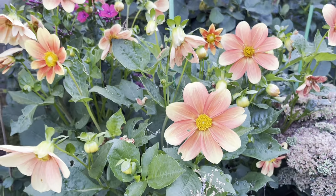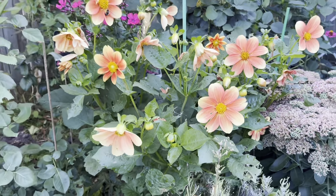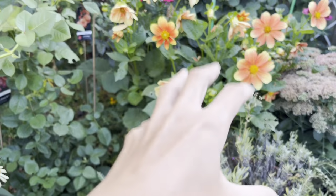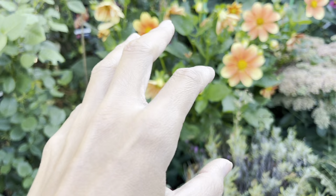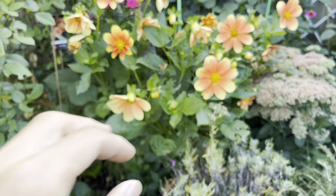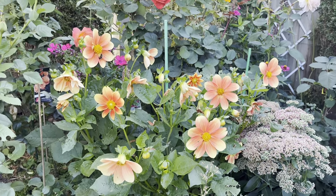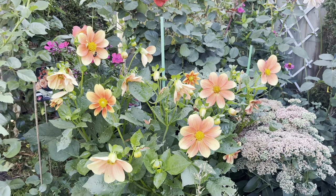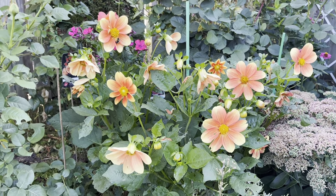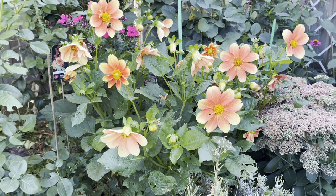This one is so pretty. Oh, game plan for this one. I highly doubt it will work, but we'll see. I don't want to dig it up. So what I'm planning to do is pile a whole bunch of compost, whatever I can find, on top of it to overwinter it so that it doesn't get too cold and it might come back next year for me. It's an experiment. I hope it works, because that would be fantastic. Just layering a whole bunch of stuff on top of it, keeping it warm over the winter, hopefully it will come back without me having to dig it out.